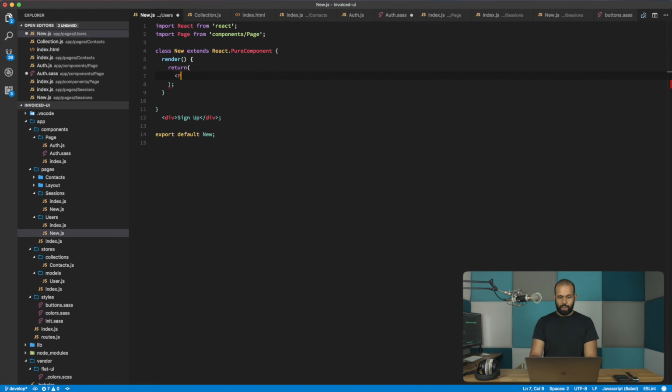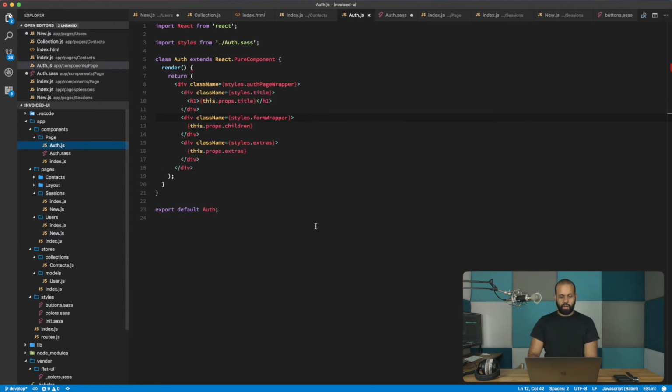And then here, we're going to do page.auth title equals sign up. And the extras. So over here, for example, if for some reason we don't need to have an extras, we can just return null if there's no extras props.